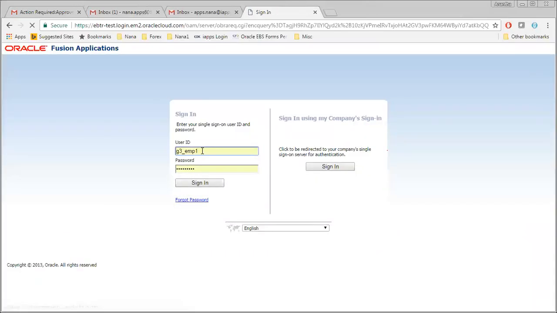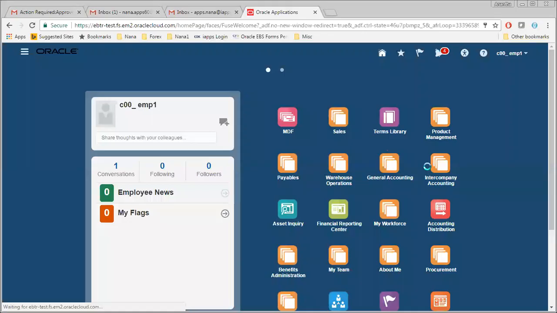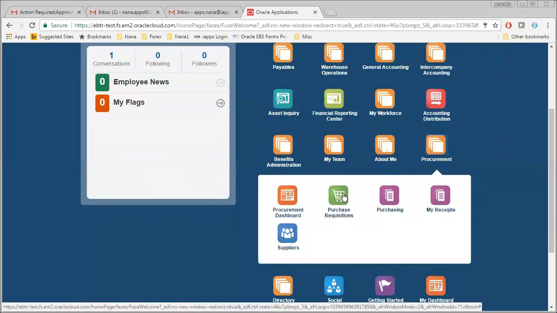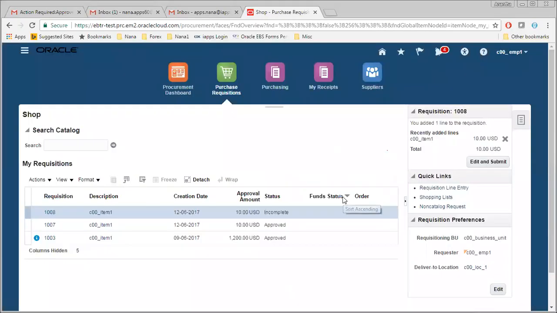C00 underscore EMP1. So we go inside. And then here you go to procurement and then go to purchase requisition now. Item level values will supersede everything now. And that is the ultimate one.